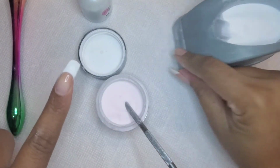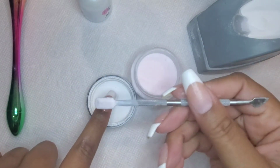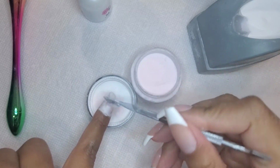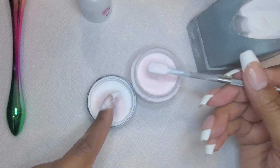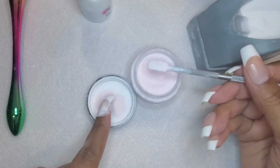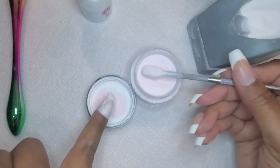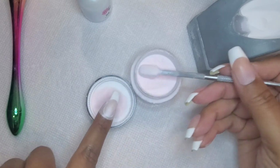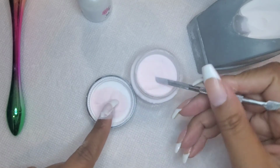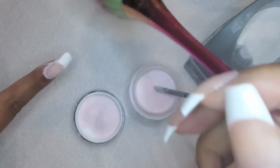So it takes about 2 dips of the white to get a really nice consistency. And I'm just applying the pink to the fleshy part of the nail. And I like to pour it on and try to get every area that I think I may have missed. So it's really kind of an excessive amount of powder, but you can't overdo it because it will only adhere to the amount of number 1 polish that you put anyway.